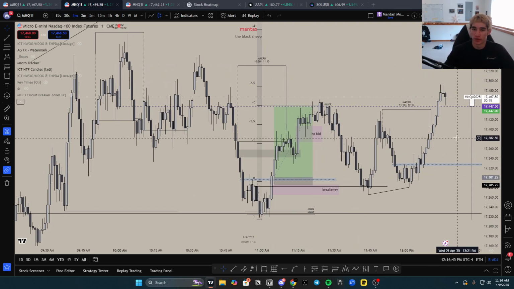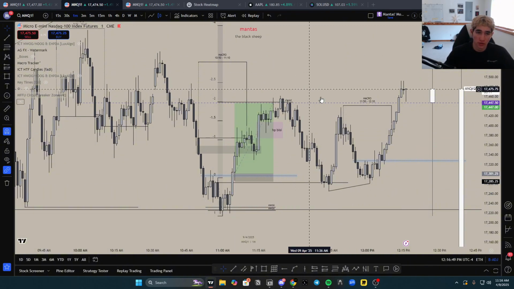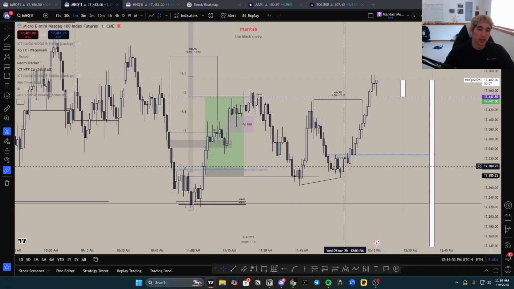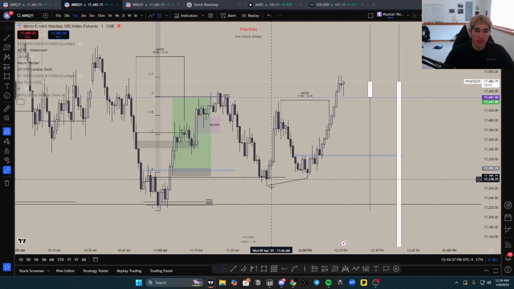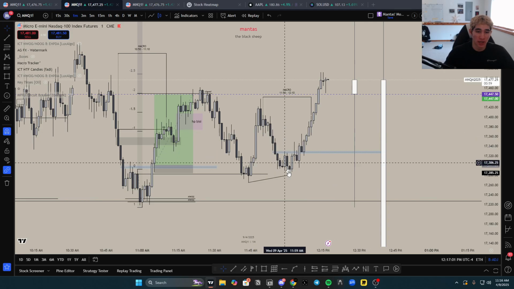If there's not, I'm going to move on to the next trade. And I'm going to give a lower, less detailed breakdown of this one because I mainly just want to explain this one right here. But for this one, inside the macro, we have a run lower and we formed SMT here. So this SMT created multiple things, but same thing, IFEG here, SMT formed, and we also retraced into discount of the range.